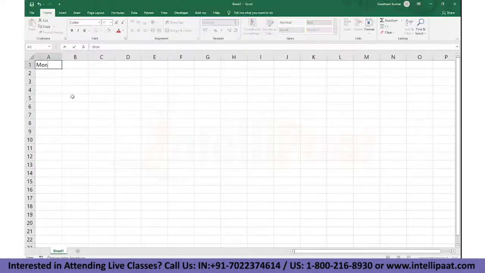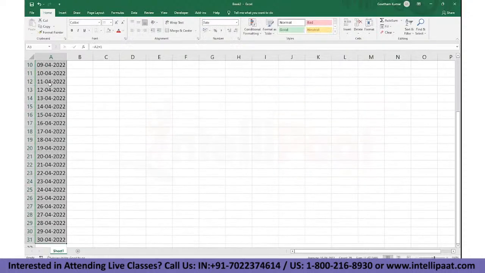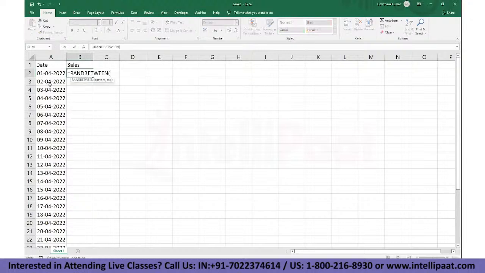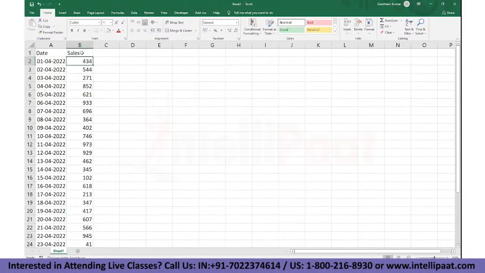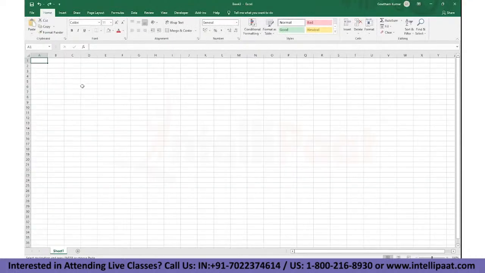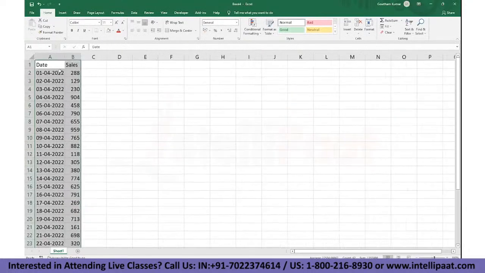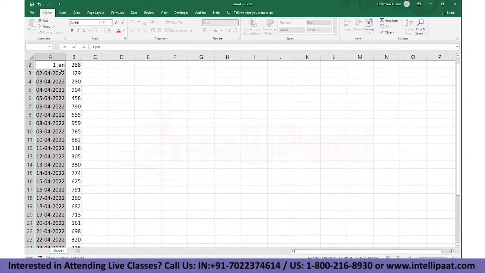I have month, I'll simply say date, and I have sales. Okay, 1 April. Here I'll just say +1. Now allow me to demonstrate the importance of macros. Okay, this is for April. I'm just going to keep another file for March, another file for January. I'm just creating 3 different files, and this is how your data works in real time also.